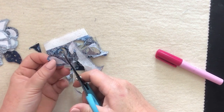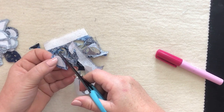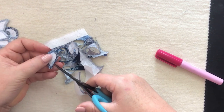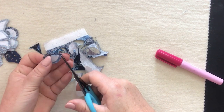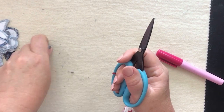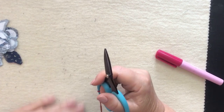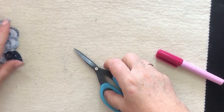It's much easier, or it's more pleasant tracing on the dull side of the applique paper than the shiny, because you're not tracing over that glue. But it does work. But if you've got the transfers, trace on the dull side, and if you've just downloaded and printed out the pattern sheet, then you're going to have to trace on the shiny side.